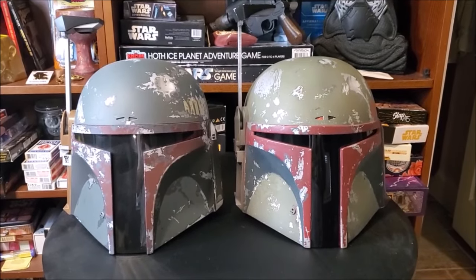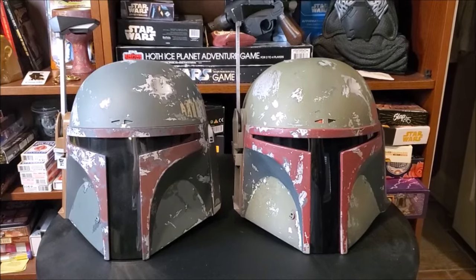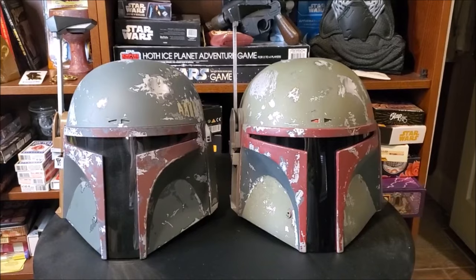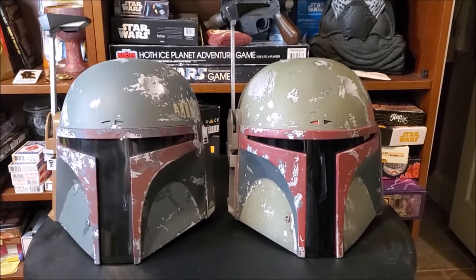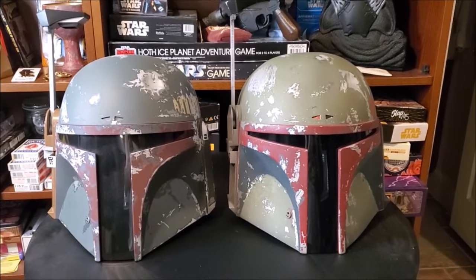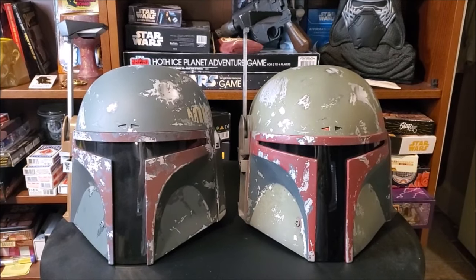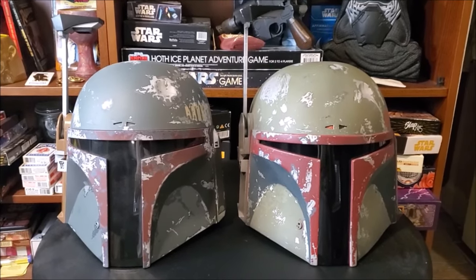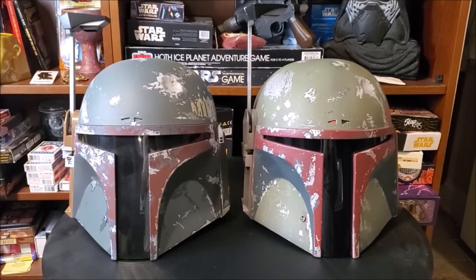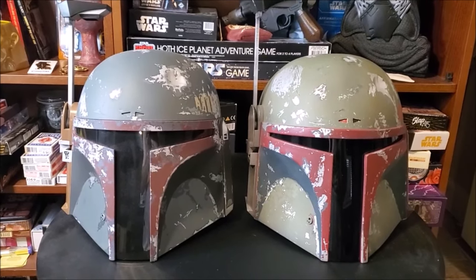Can you see some of the differences? I think the first thing you'll notice right away is that they are different shapes. They are different-shaped helmets, and the green coloring is also different. Empire Strikes Back is typically more of a mint color, and Return of the Jedi is more of an olive color. Aside from that, the battle damage — all the scarring and scratches — those are always different as well. Those are the two biggest things you probably notice right away.